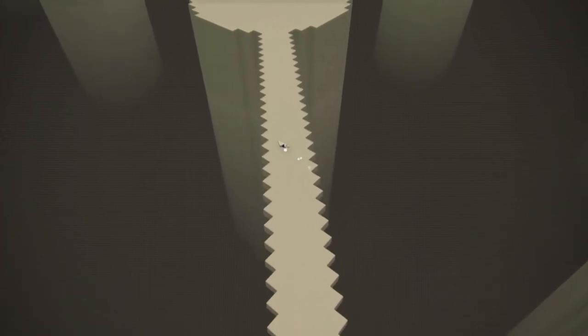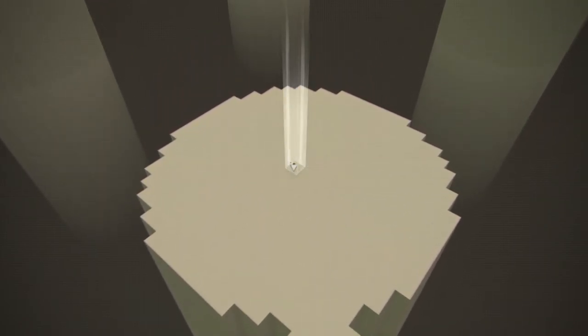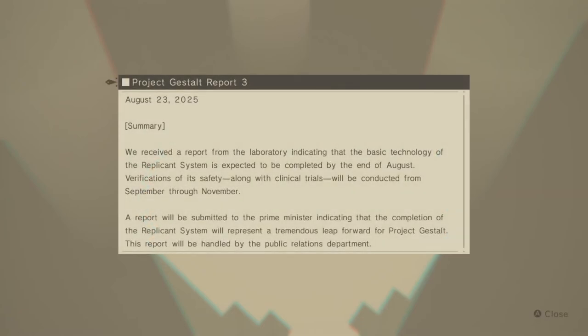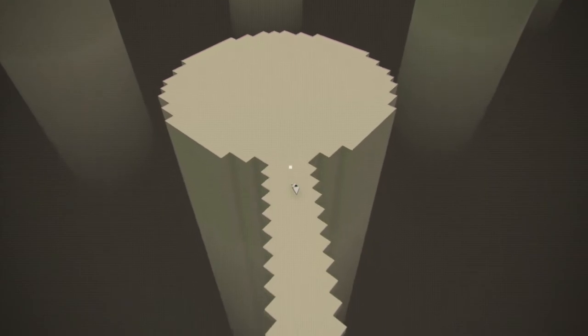Ooh, this is a long road. Project Gestalt Report 3. We received a report from the laboratory indicating that the basic technology of the replicant system is expected to be completed by the end of August. Verifications of its safety, along with clinical trials, have been conducted from September to November. A report will be submitted to the Prime Minister indicating that the completion of the replicant system will represent a tremendous leap forward of Project Gestalt. This report will be handled by the Public Relations Department. Prime Minister? I wonder what country this was done in, then.